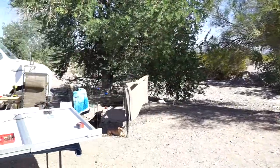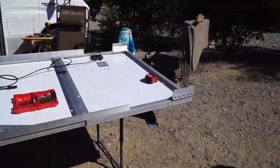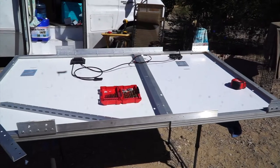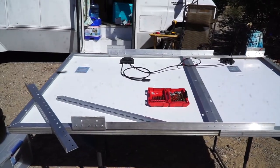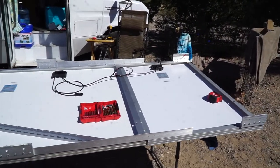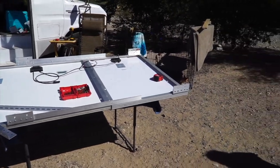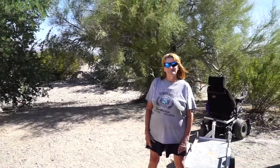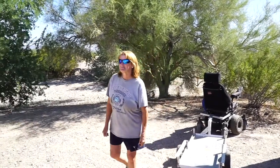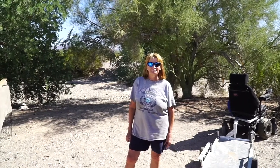Okay. So, this is what I've done so far. We kept the same frame that she had before that was set up to handle an additional 100-watt panel and screwed the 150-watt panel into it, plus her original 100-watt panel. And they're wired in series, so she has 250 watts of high voltage because she bought an MPPT charge controller. Yay! So, more power. I'm going to hand the camera off to Christine, and she's going to film the rest of the work as we do it.